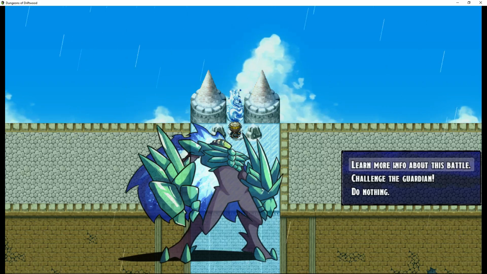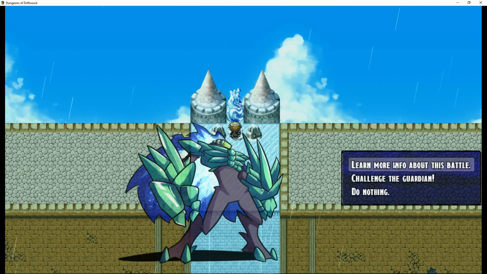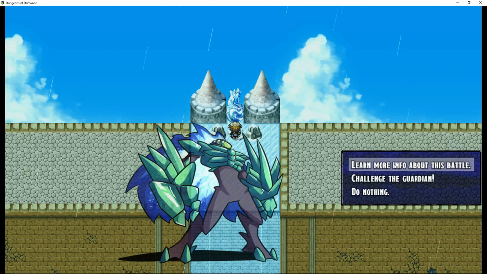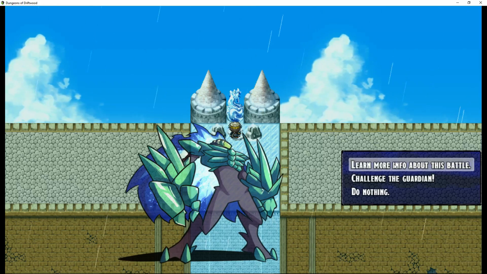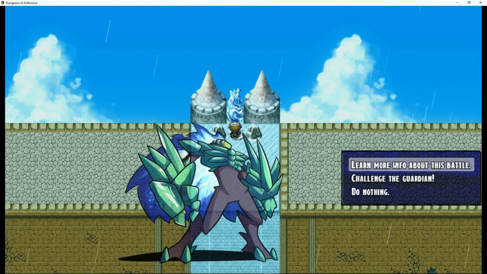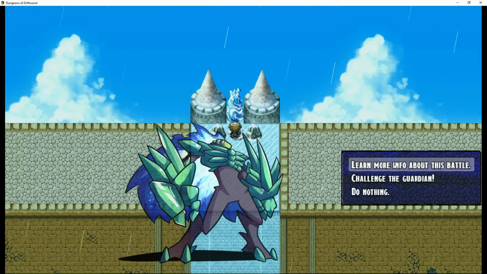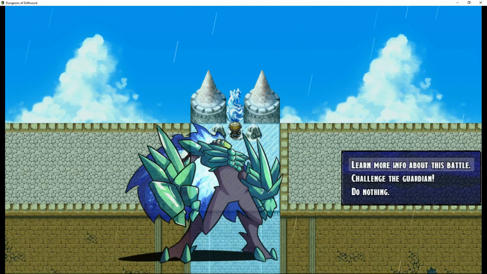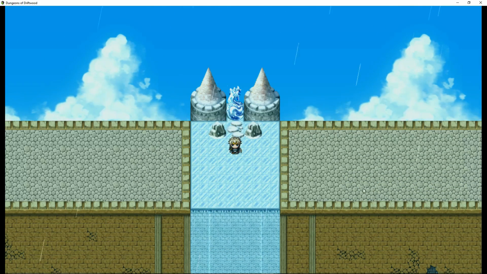And this is very useful information, especially on some of the harder bosses, because maybe they have a specific thing they're weak against and they absorb everything else. So it could really upset the player if they have no way of knowing this except dying a bunch of times to it. You don't really want the player to have to die a bunch of times to figure it out. All you have to do is give them the option to read this information. Now they don't obviously have to learn more. They could go straight to challenge the guardian, or they could do nothing, which will walk them down.